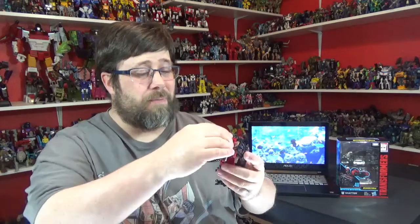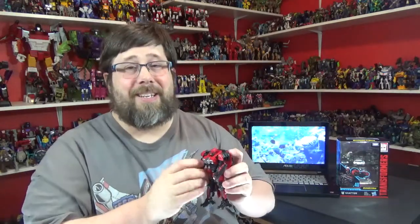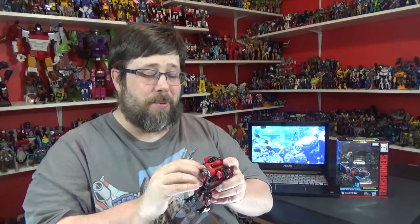The paint is really good. It's got a lot of paint. The head sculpt, I wish they would have given her a face. Like, I can't see the eyes. I guess it's a battle mask or something. But overall, if you don't really need this one, don't get it. It's just really poorly made.